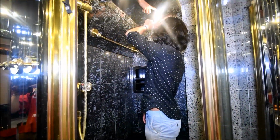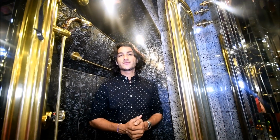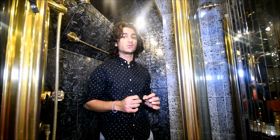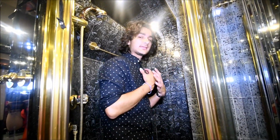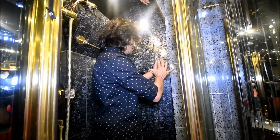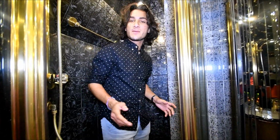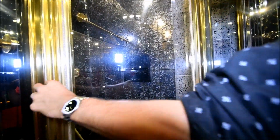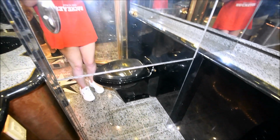You've also got these waterproof lights in here to keep you well lit. And I've taken a shower in another Prevost we had. We had a 2000 model, had a very similar water pump. The pressure in here is like household, if not better than household. But again, this is really neat. I take very long showers, so I like the fact that it's not just a regular circular or square shower. I've got this little thing here, and I don't know, it makes it feel a little more special than it already is just by looking at it. I'm just going to leave my shoes off. I've got a porcelain toilet down there. That is push button, of course.